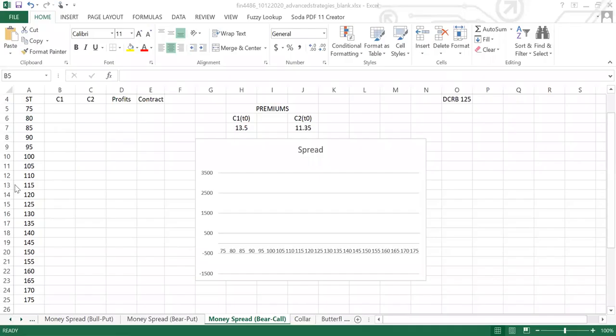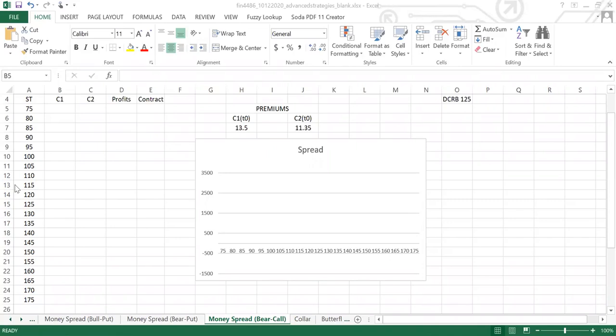Okay, so now we have seen the bear spread with put options, we will quickly build it with a call option. So let's keep in mind, if you're constructing a bear spread, you're buying the high strike and you're selling the low strike. In the case of call options, you're buying the high strike call option and selling the low strike call option. If you're doing the bear spread with puts, you're buying the high strike put options and selling the low strike put options.